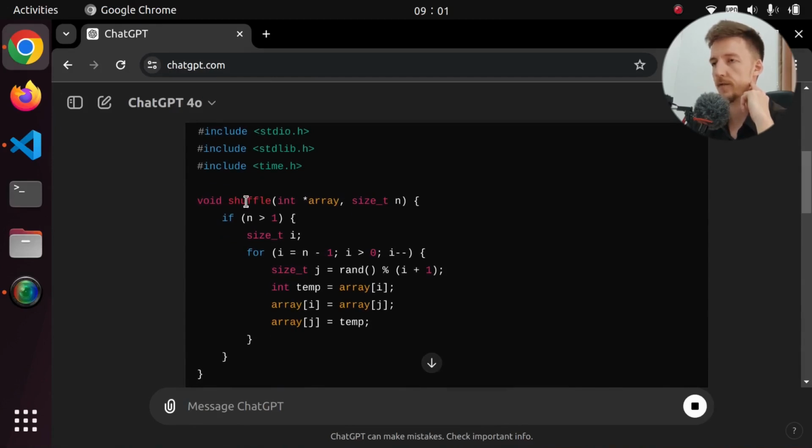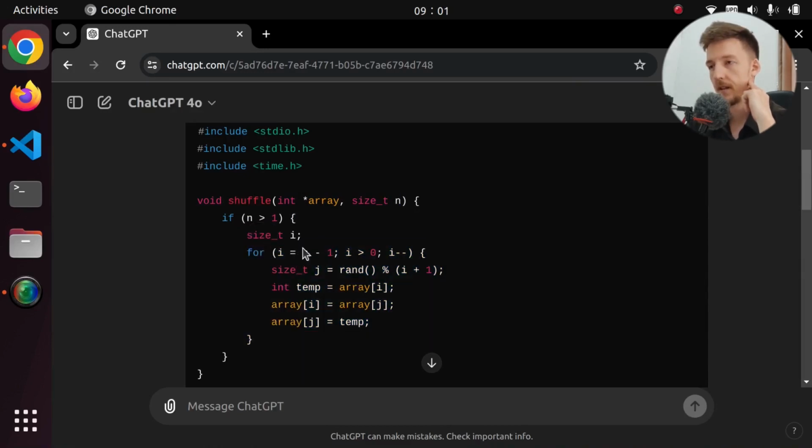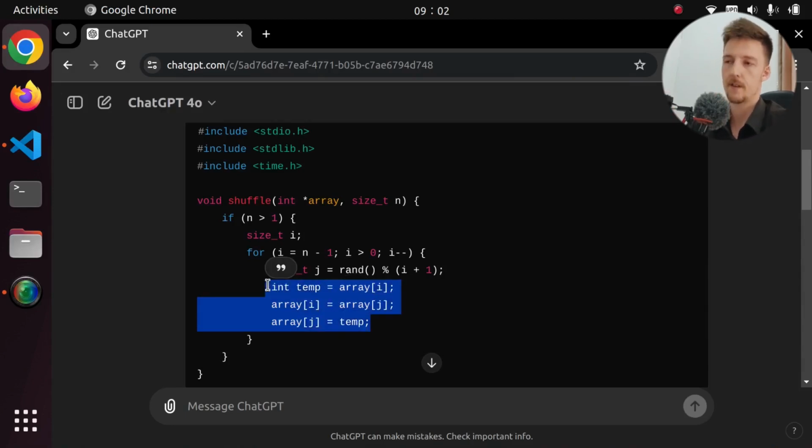We have a void shuffle that takes in an array and the size of the array, and if the size is more than 1, then we loop through each of the elements in the array backwards, and then we get a j, which is rand modulo i plus 1, and then we make a temporary variable from array index i. We set array index i to array index j, and then array j to temp. So basically we swap the values.